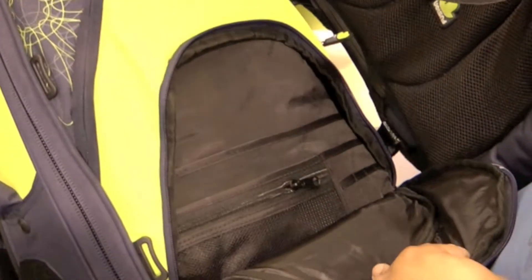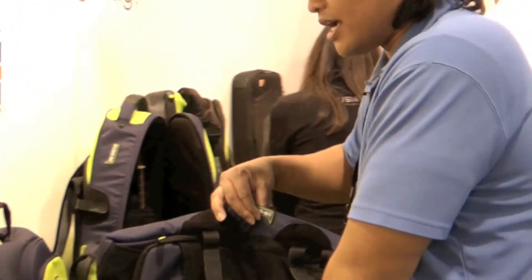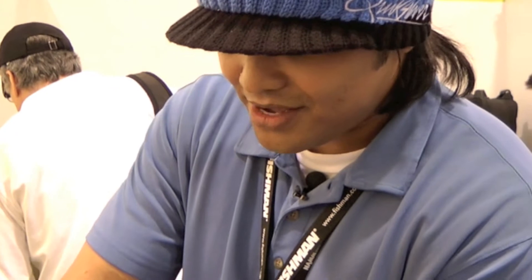We got some more pockets. This ukulele is well, well protected. So I think you've got to get one — I'm sure you have to get one. If you're an awesome ukulele enthusiast or want to protect your ukulele, Fusion bags is the way to go. Fusion — more than just a gig bag.